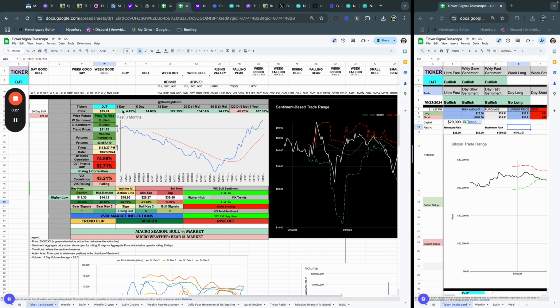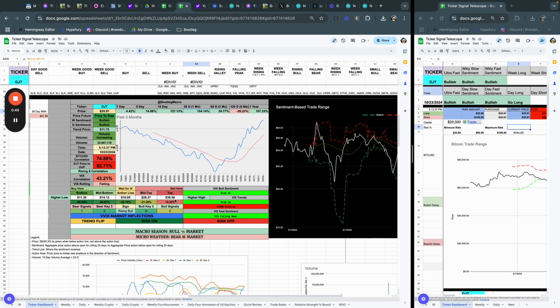Now, if we look at the actual performance here, on a 1 day, this thing was up nearly 4.5%. Over 5 days, it's up nearly 15%. Over 15 days, it's up over 127%. And on the 1 month, it's up over 154%. Do you think people have an idea of who they think is going to win and where they are putting their money? Because I would say it's definitely going here.